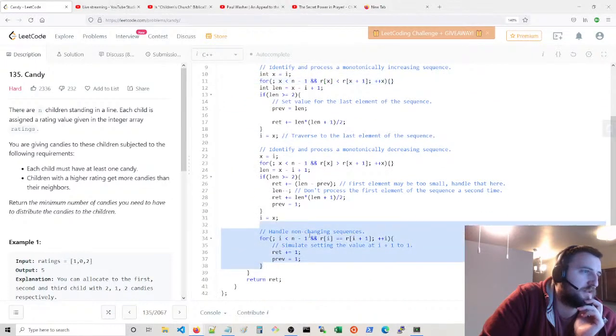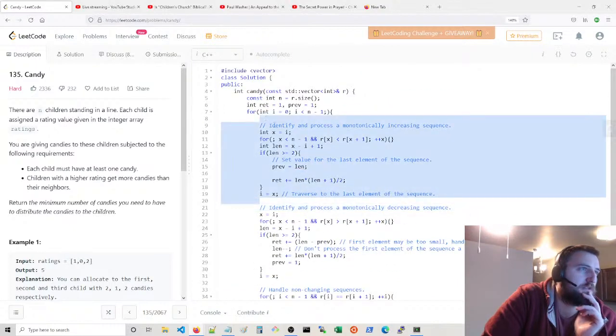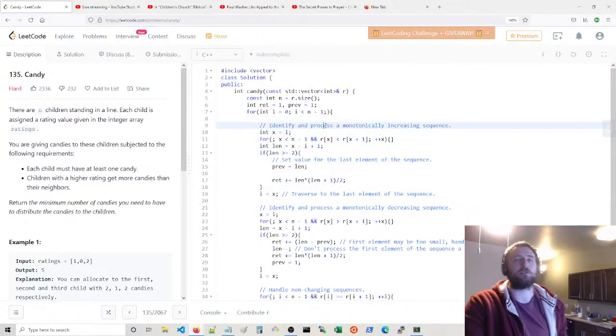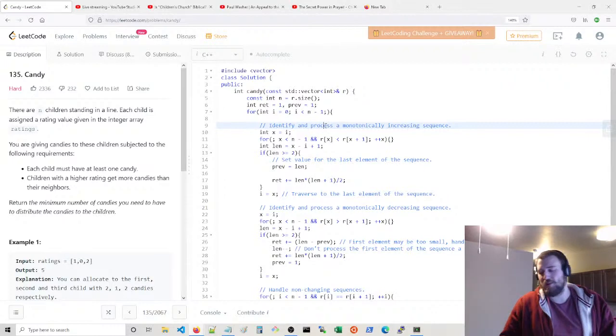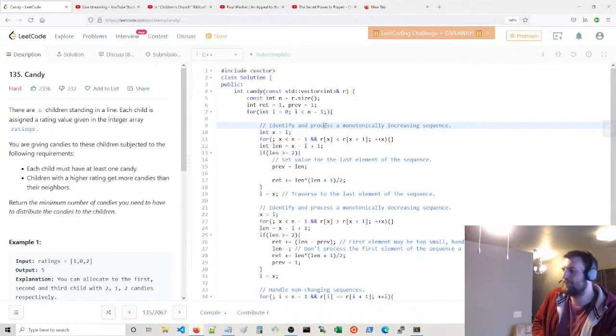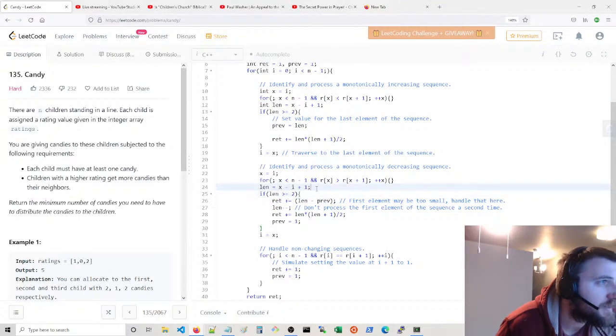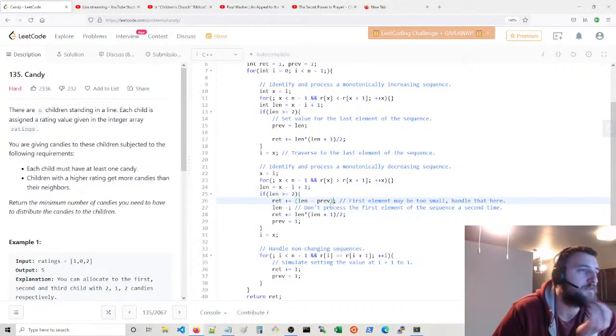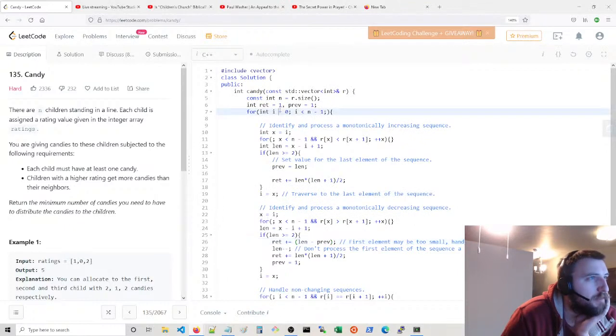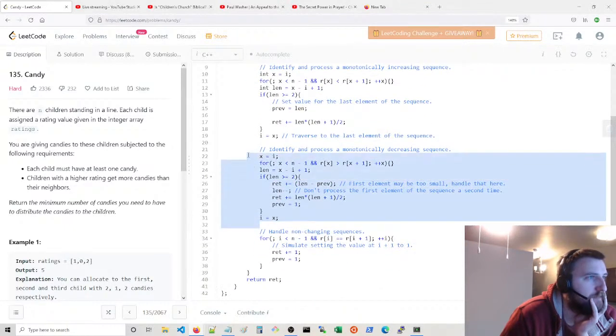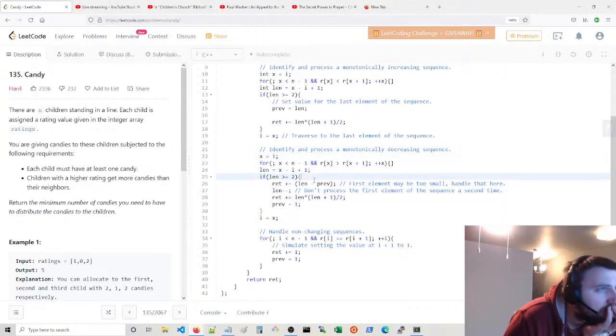So these two assume that you handled the first element of the sequence. This one doesn't. So I think we need to ensure that we do handle the first element of the sequence. Does this minus previous? Yeah. So we should do ret1 previous one for decreasing sequences here.